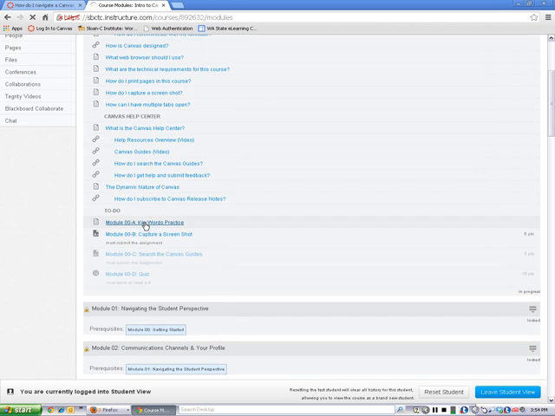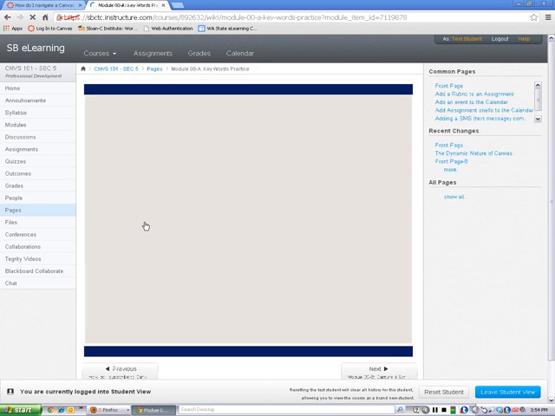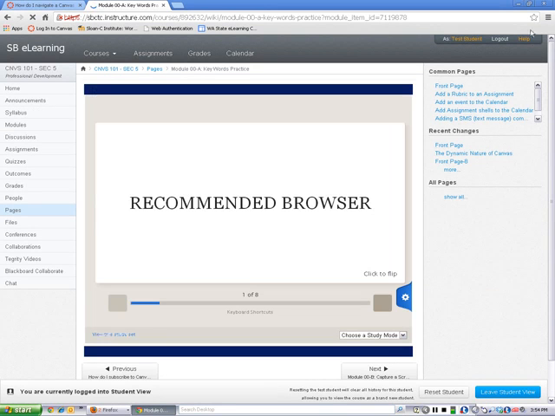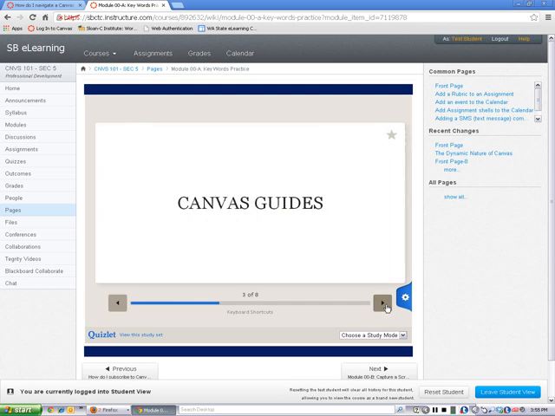Also in our module, we have some keywords practice. And this page probably won't display for you until you click the shield icon. I've already been to this page several times and disabled that, so it went ahead and displayed for me. This is Quizlet. It's an LTI, or it's an app for Canvas, and it's just basically an integrated tool. And in the first several modules, this is something new that I've added to the new content of the course.